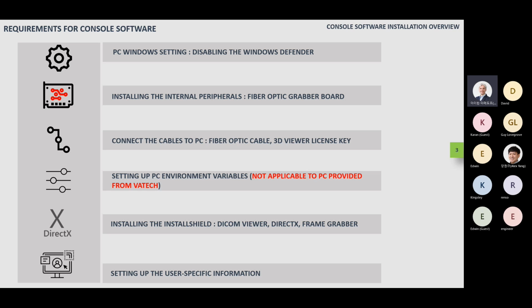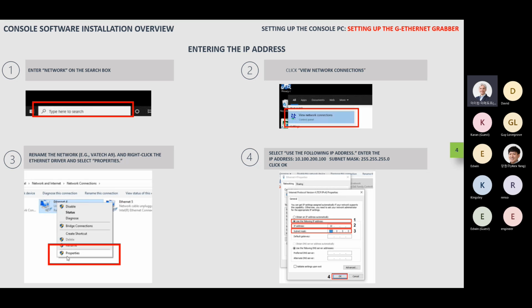Now, we have some interesting things here. Let's say entering the IP address. The steps could be different, but for the proper steps, you can refer to the technical manual. So I just put this data here in order to explain the differences with other products. So you have to know that entering the IP address is important here because we changed IP addresses.